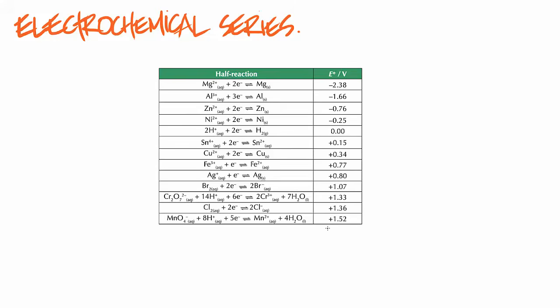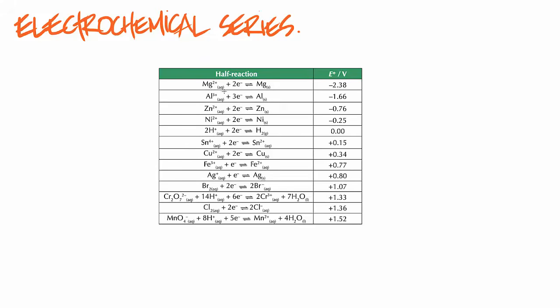In reality, this obviously doesn't cover every single element, every combination of things that there could be. In an exam, you might find a bigger version of this. You probably will find a smaller version, and they'll include within the table the particular half reactions that they want you to use. They may give extra ones which you do not need to use, so it will be your responsibility to find the correct half equations when you're working out particular questions. And at the end I'll go through a couple of questions from some past papers from the old specification.